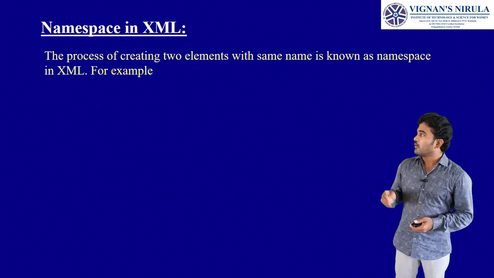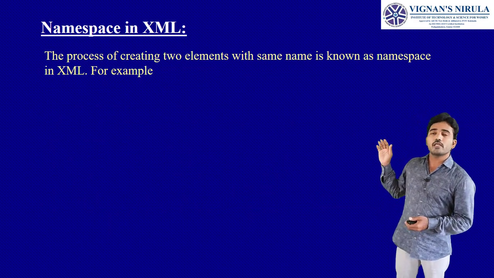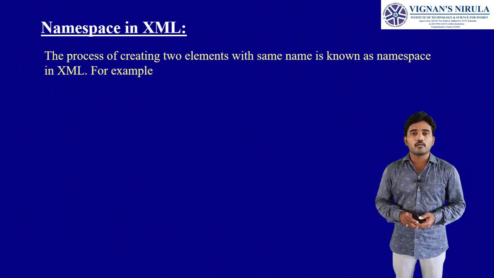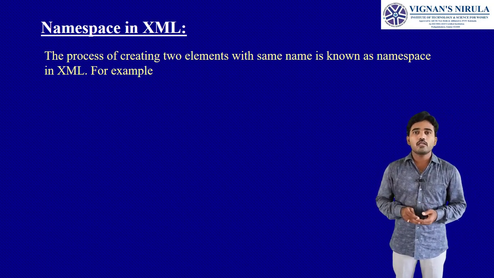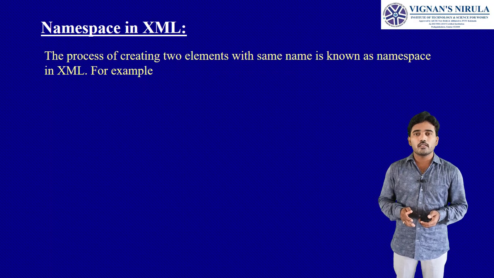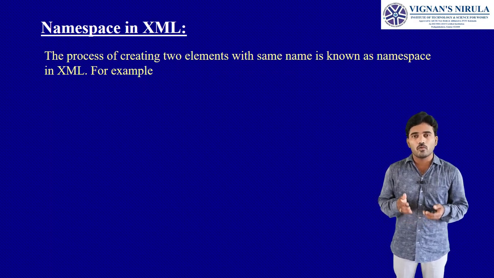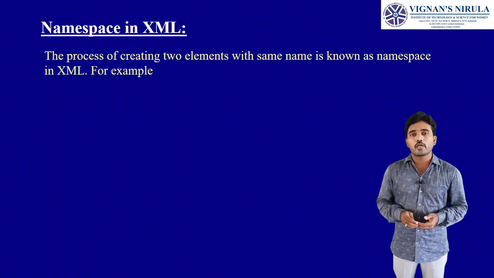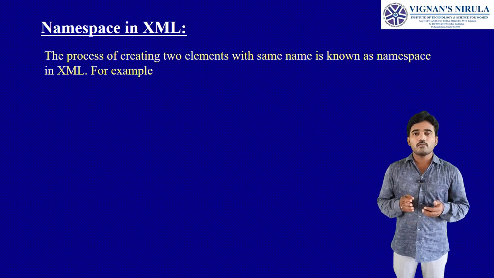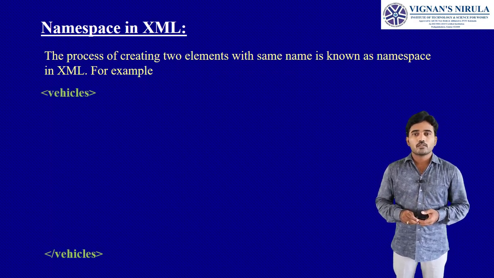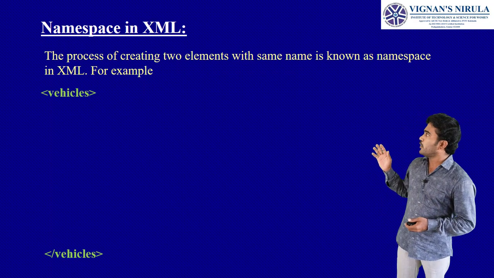Understood? So now we will discuss the major topic, that is namespace in XML. As we know, there is a possibility that in XML you can create your own elements based on your requirement. So the process of creating two elements with the same name is known as namespace in XML. Understood?